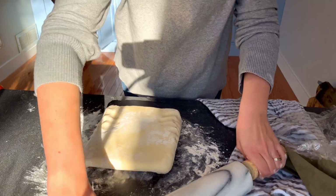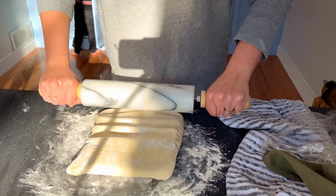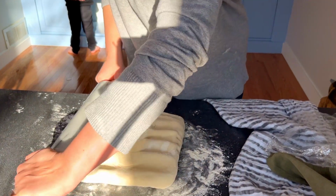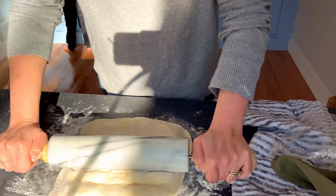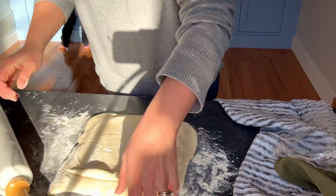Now that my butter is completely encased in the dough, I'm going to do the first roll. And I'm just doing this on a lightly floured counter. I'm going to roll the dough into a long rectangle. I'm just pressing the rolling pin evenly along the dough first to help it roll out evenly with the butter.